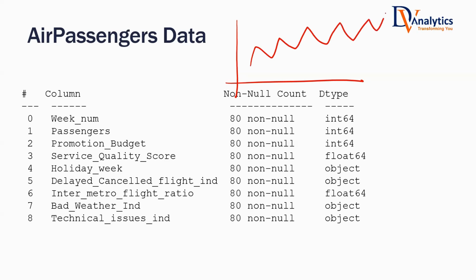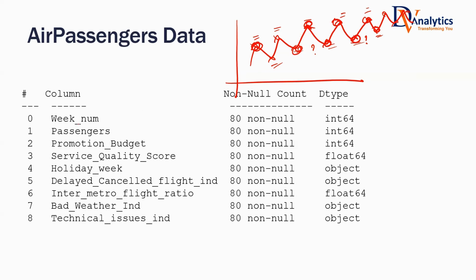What this company has observed is there are some weeks the number of passengers is very high. On certain weeks, the number of passengers is very low. There are few weeks where passengers are low, and few weeks where passengers are high. What I want to find out is what the most influencing factors are. Why are passengers high here? Why are passengers low here? What are the drivers that are impacting it? That is what we want to study.